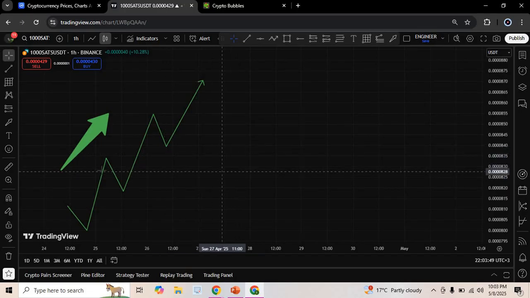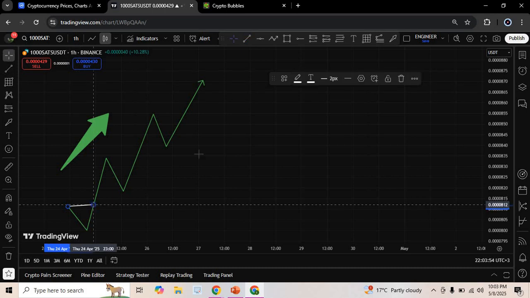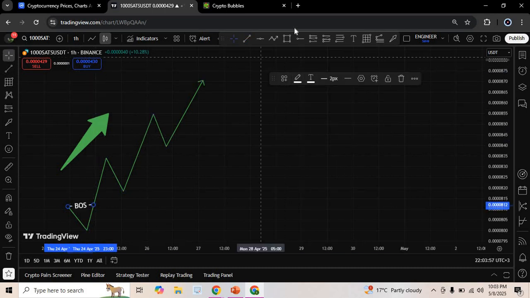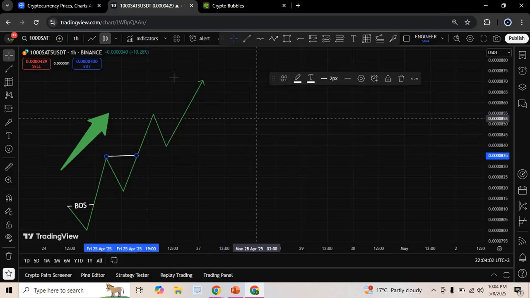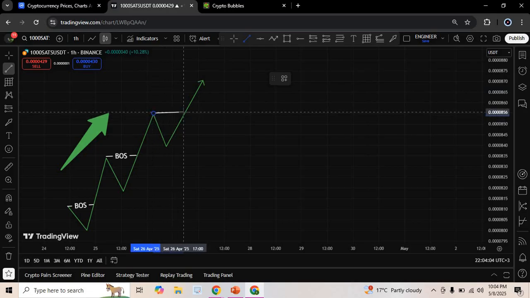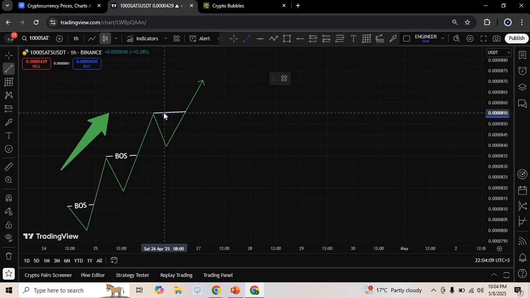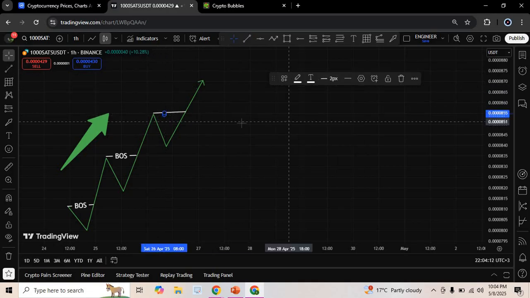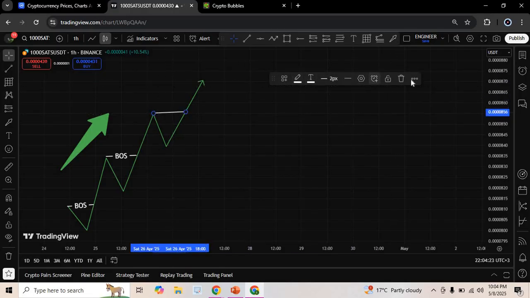So in this case of an uptrend, we are having our break of structures from this zone. Let me just name them again so that you can repeat multiple times for people to remember. A break of structure, then another break of structure right here, then another break of structure right here. Then a break of structure at this point, like that.